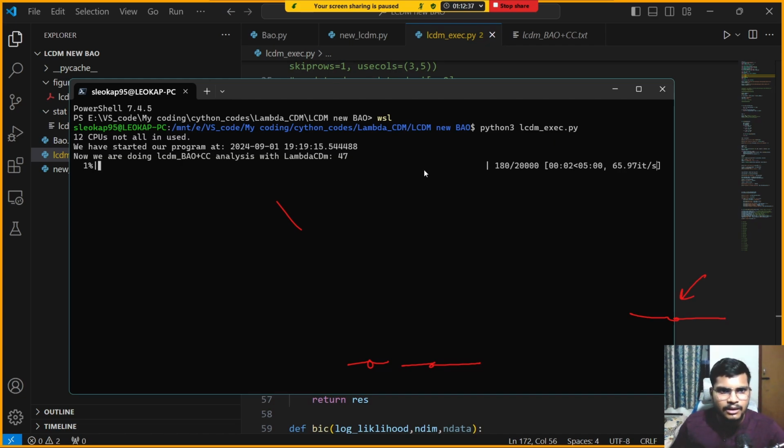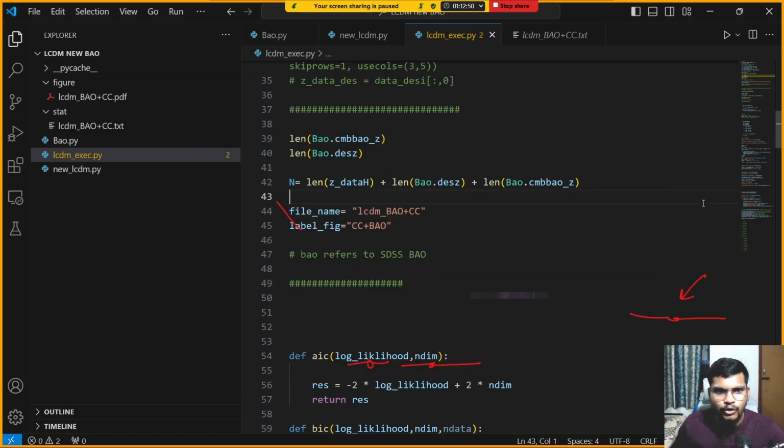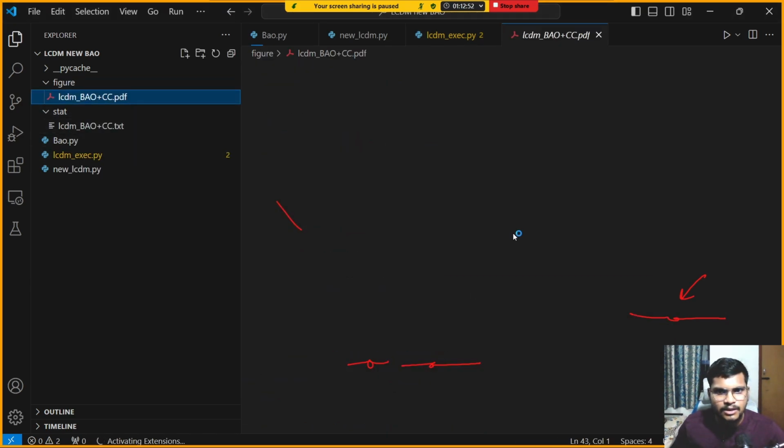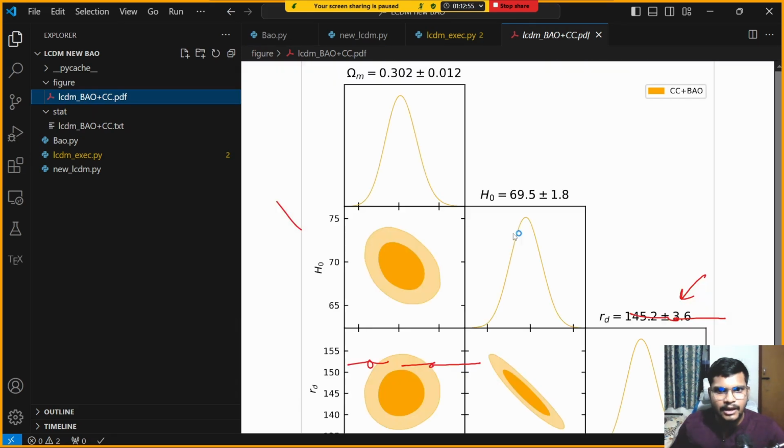And you can see that is the result. That is the iteration that you are going to get: 68, 64, 65, 67. And this is computing for 20,000. So you have to wait for 4 to 5 minutes, but I'm not going to wait for it. I'm going to simply show you the result, and the result that you will get is something like this.